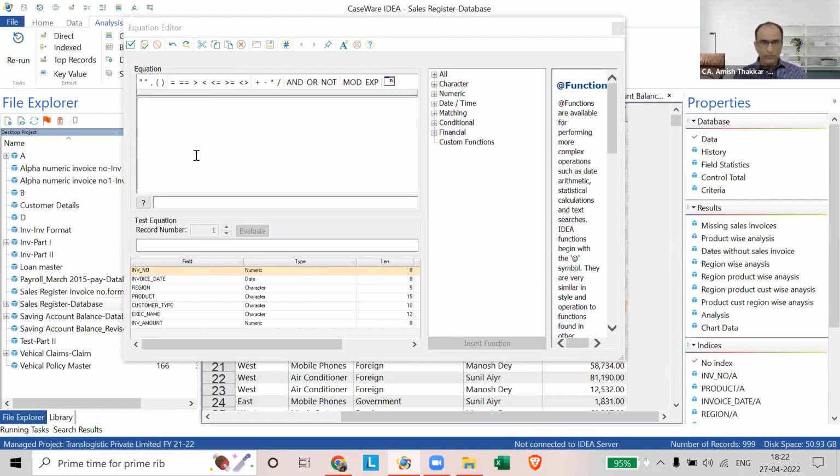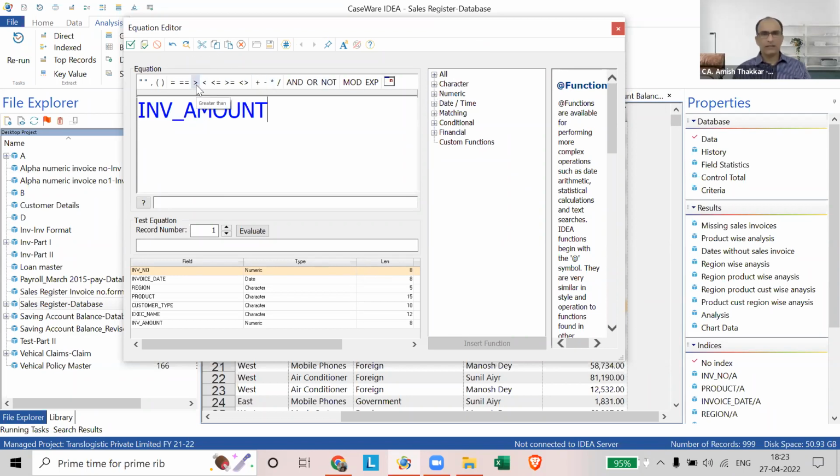So I am saying show me those records where invoice number. So press I. When you press I, all the fields starting with I will pop up. Select the column that we are looking at. Invoice amount greater than.